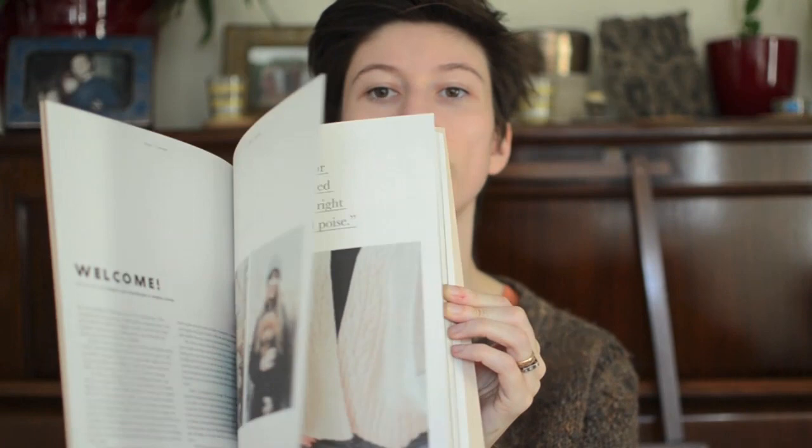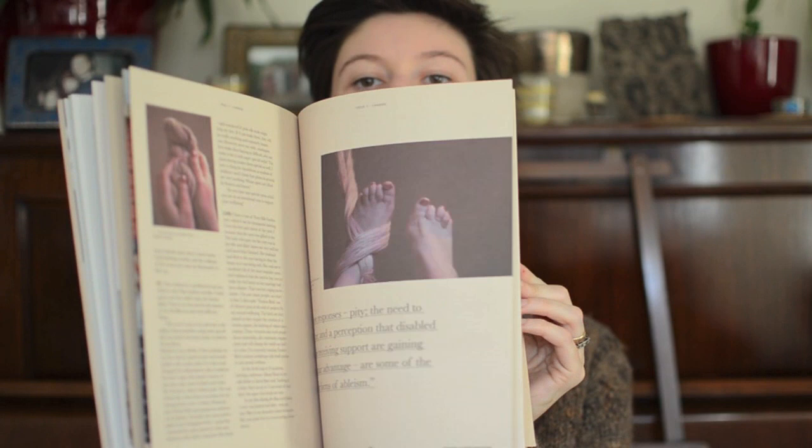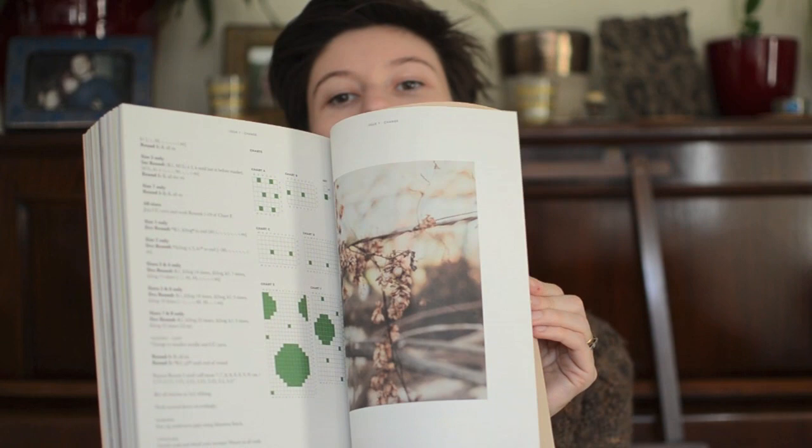And then this one, I just am completely in love with. I tech edited it, so I'm very familiar with all of the patterns and everything. It's been lovely to work with all of the designers on some of the amazing patterns in here. I'll just show you a little flick through. There are some beautiful things in here. There are some lovely illustrations. And then lots of patterns. And then my name's just down there. Oh!